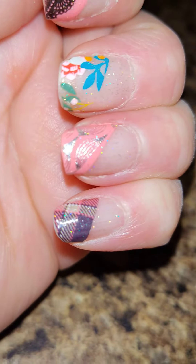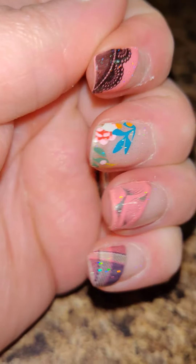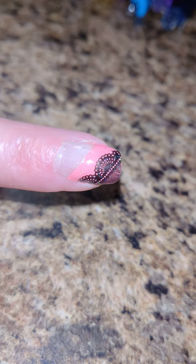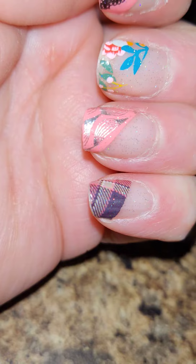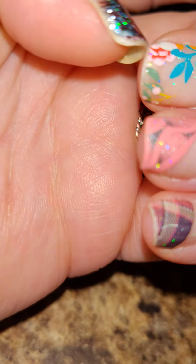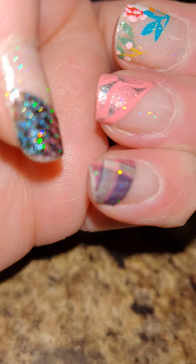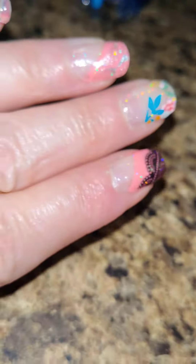I mean, considering we're like two days in, I don't feel like they should be wearing this badly. This one I actually clipped trying to even it up, but by the next day it was wearing back again. So this one's wore back a good ways, this one too shrunk back, and that one really as well.